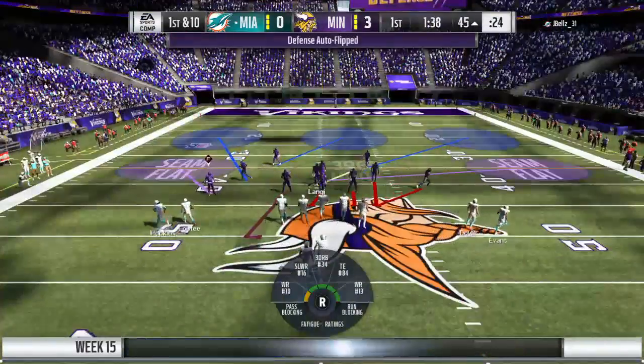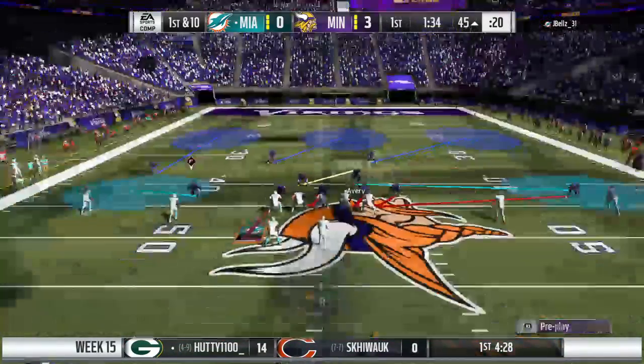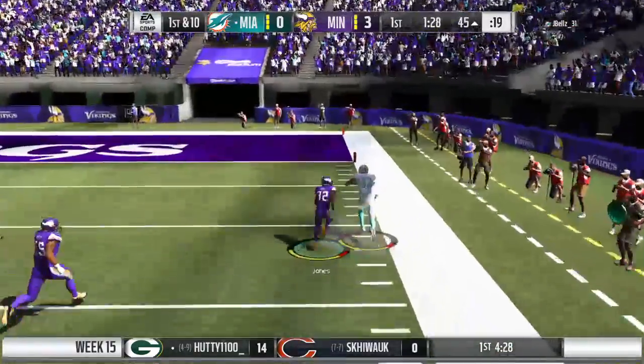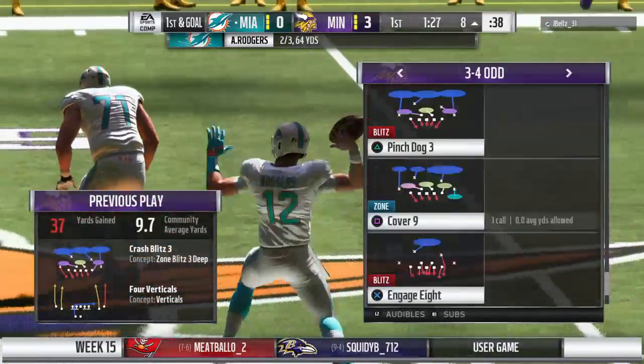On any given pass play, you never know exactly where your exit points are going to be. On this play, he was flushed to his left, still on the run, able to accurately throw the football for a nice first down. And a catch right side by Evans. They give him a gain of 37.